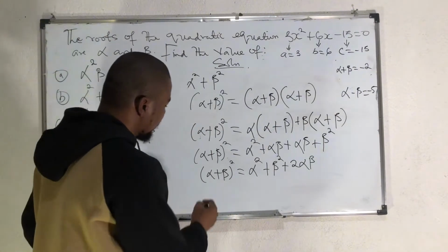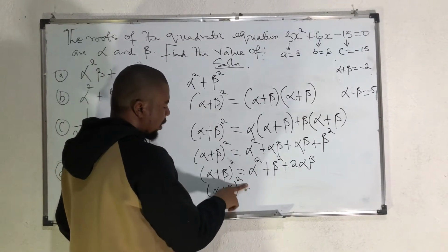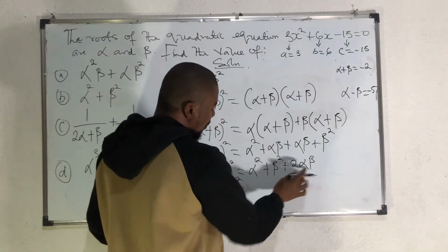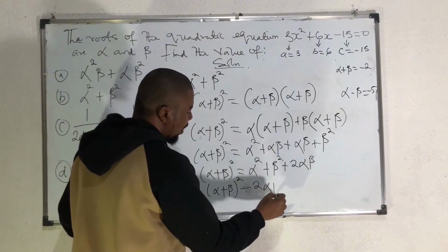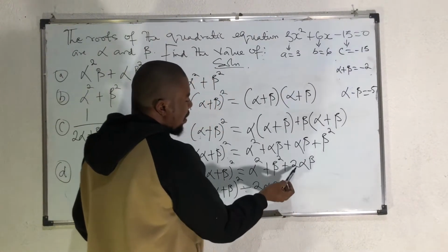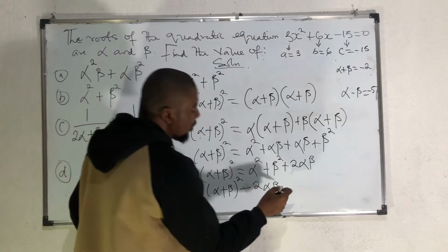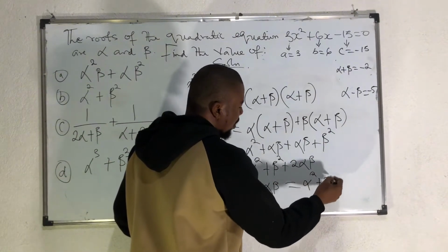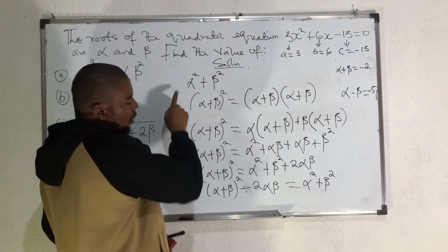Okay, let me show you what I mean. We have alpha plus beta all squared is equal to, okay, I'm going to move this one across. This is a plus 2 alpha beta. If I move it across this sign, it's not going to be minus 2 alpha beta. Remember, it's a plus 2 alpha beta on the right. If I move it across the equality sign, it's not going to be a negative value. This is now equal to what is remaining here, alpha squared plus beta squared. We found the value of this, which is the formula.